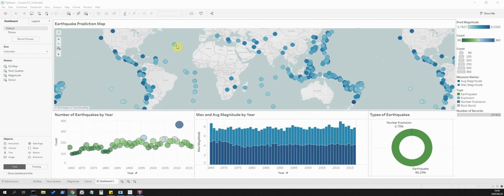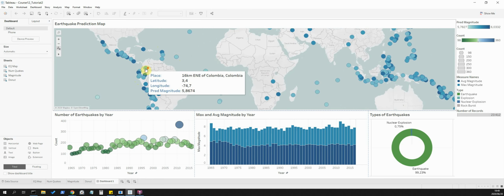So after all the heavy lifting that we will do in the back end or the background, we'll be able to use the data once it's been cleaned and transformed and summarized, and then we'll be able to create a dashboard like you can see in front of you. So basically what you see is the earthquake prediction map.